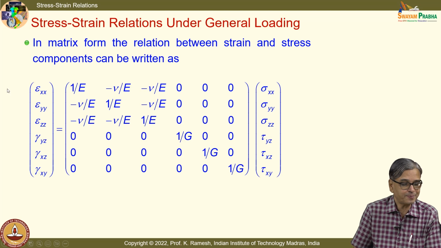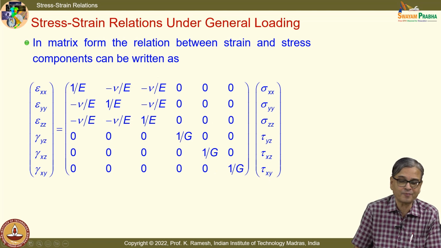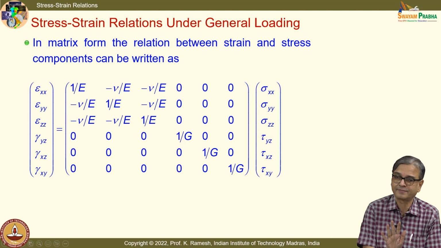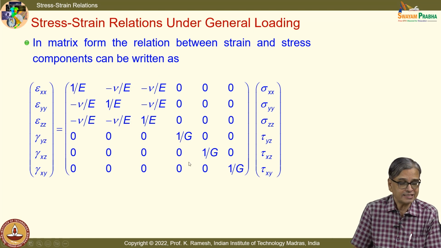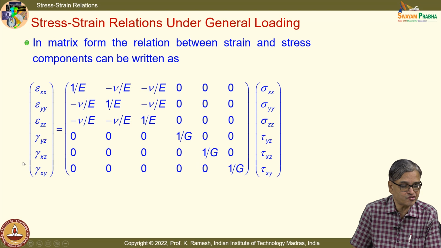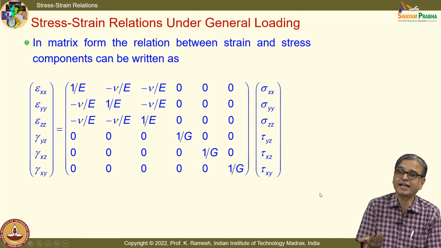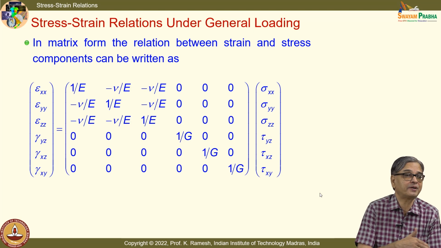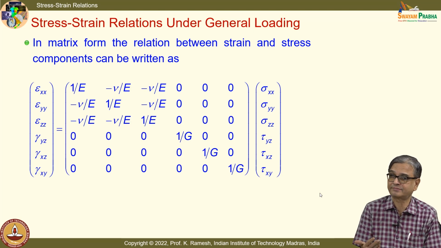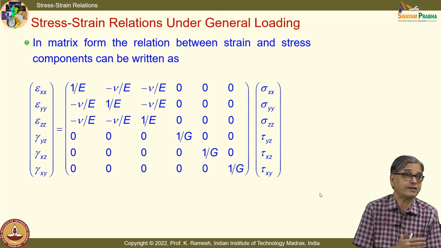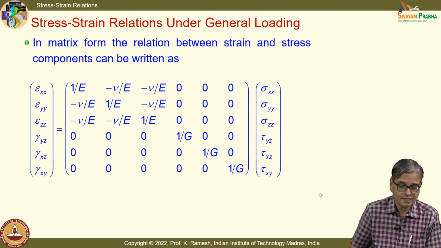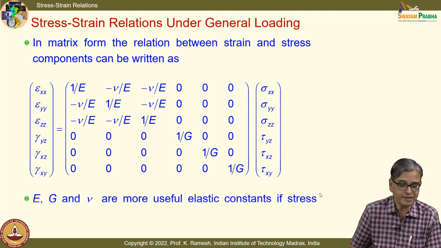And I can also express strains related to stress. Instead of writing it as longhand, it is written in a matrix form. There is nothing new here. Okay. See, I have a relationship between strain and stress. I can also ask a question, can I write the relationship between stress and strain? This was also attempted. Okay. This was attempted by Lamé.